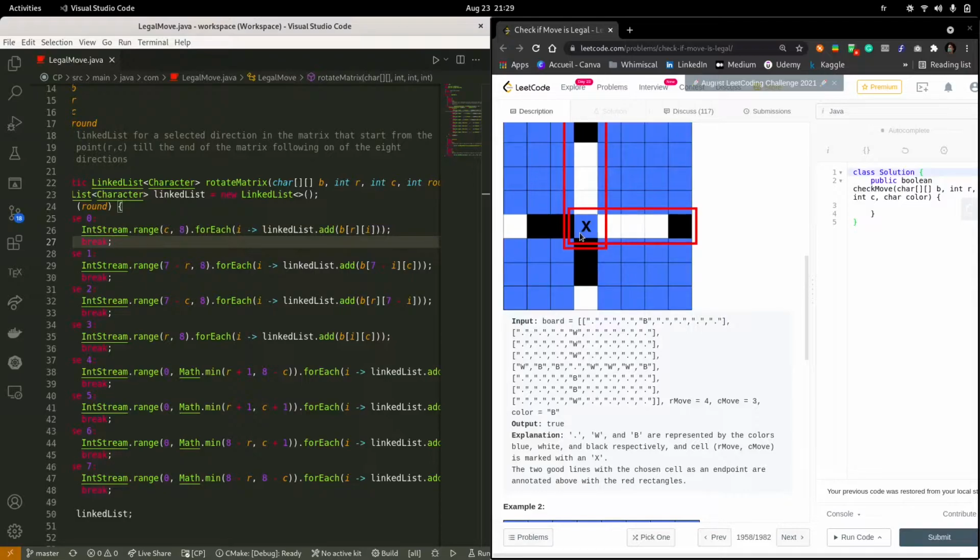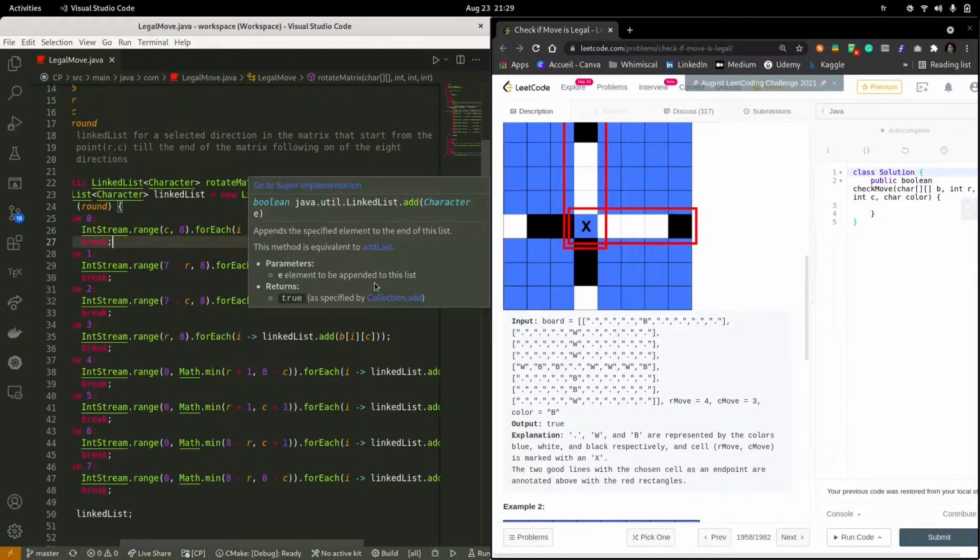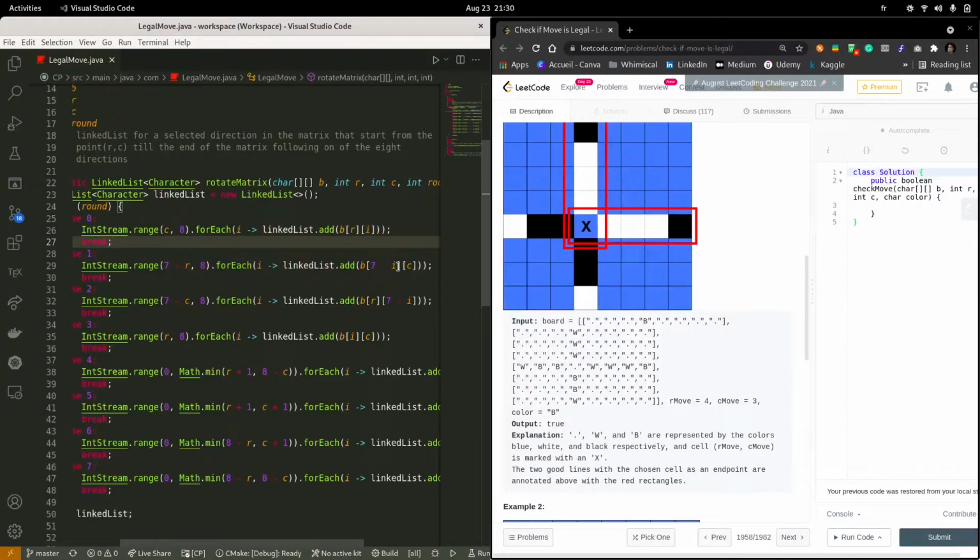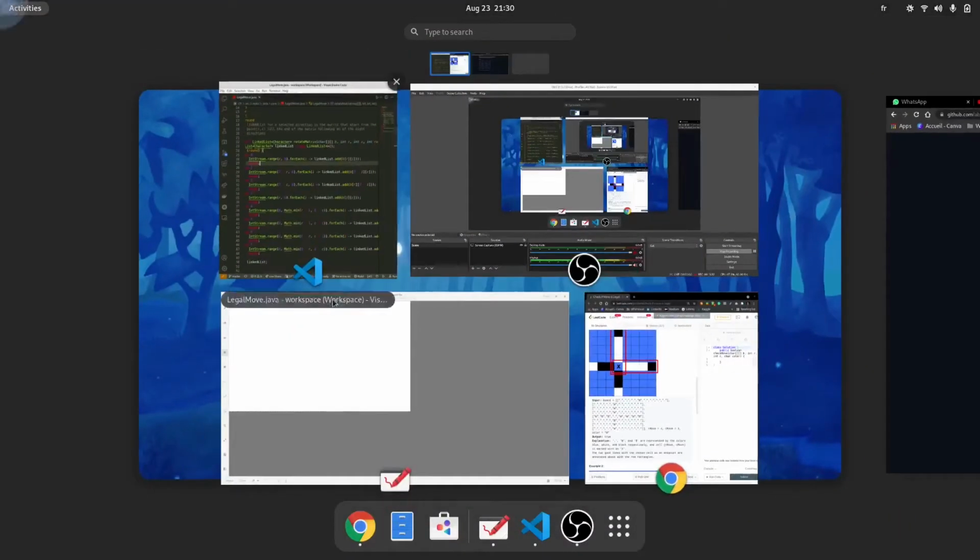If we increment R by 1, we are going to have 7 minus 7 minus 1 plus R, which gives us R minus 1, which is this line over here. To be more specific, this cell over here. And this is how the algorithm works. We are going to go like this one, then this one, then this one, then this one. It works basically the same for all the directions.